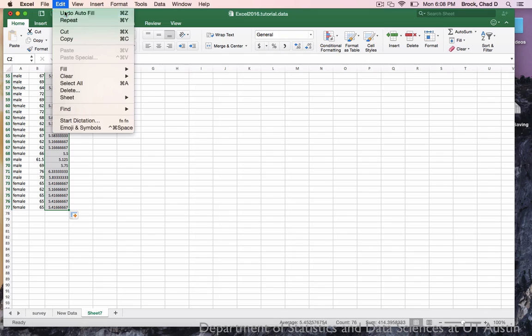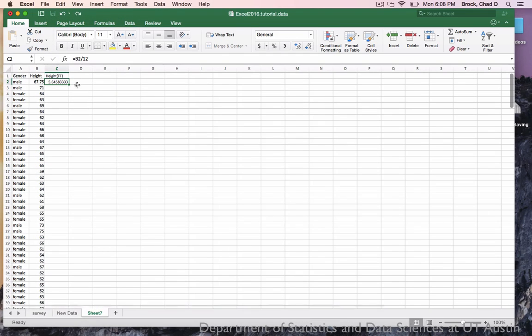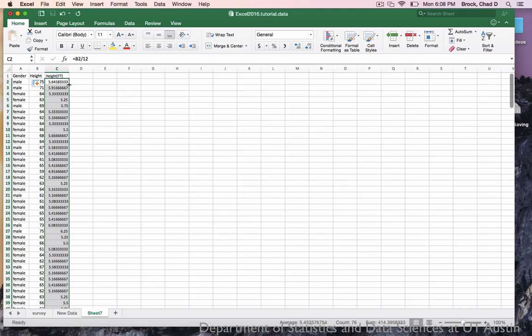Another way to do this, and I'm going to undo what I just did, is to simply double-click on that lower right-hand box. We double-click on that, and it repeats the operation. Now this latter method will only repeat the operation up to the point where there is any missing data. So if you have any missing data, you need to be careful about using that latter approach and make sure after you run it, you check your column values to make sure that they make sense.